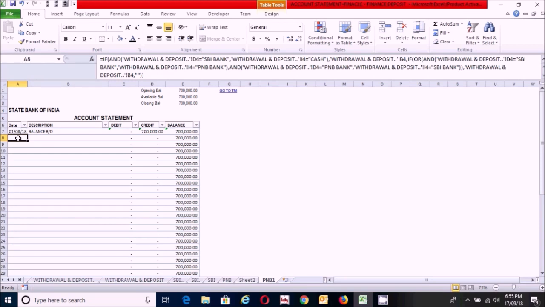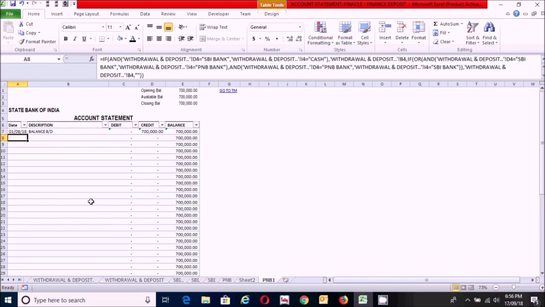Our transactions will be based on our PNB Bank. So remember one thing, our Punjab National Bank or PNB Bank statement is just opposite to our State Bank of India.